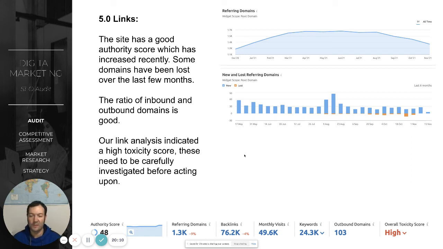This is something that's quite subjective and debatable, and risky whether you do a disavow or not. We are on the side of disavow light. I agree with the toxicity score about 50% of the time, and we always do a manual review of the backlinks before we would even consider doing a disavow.